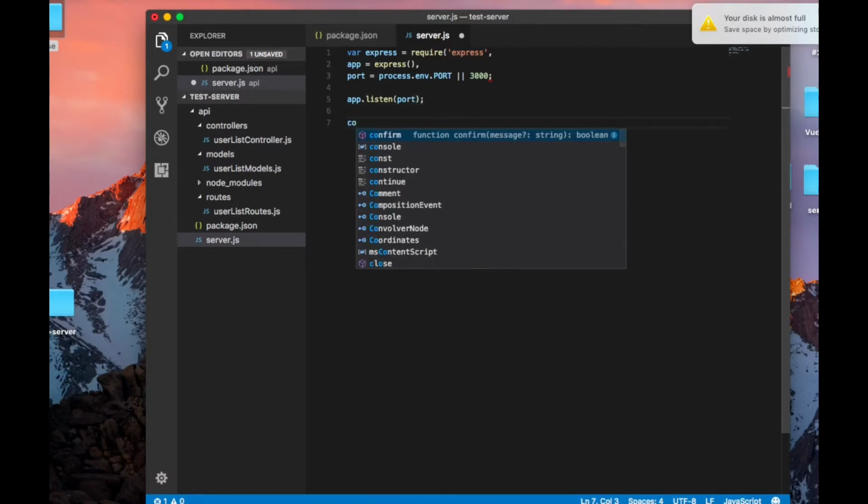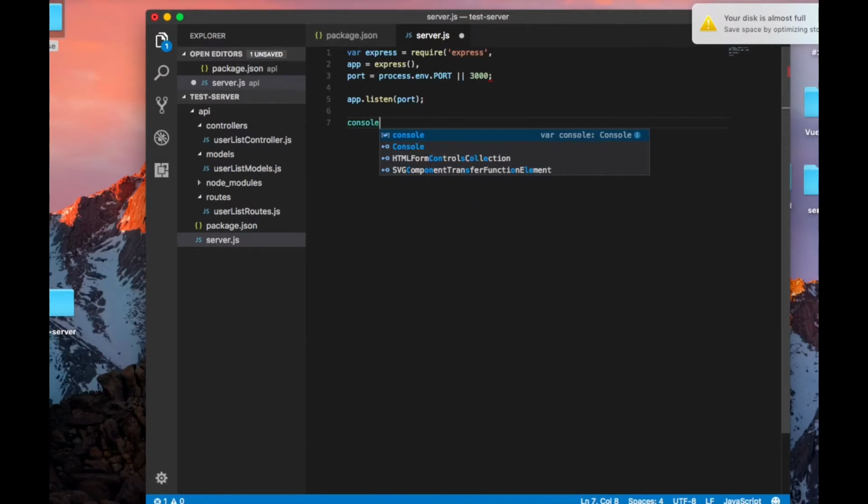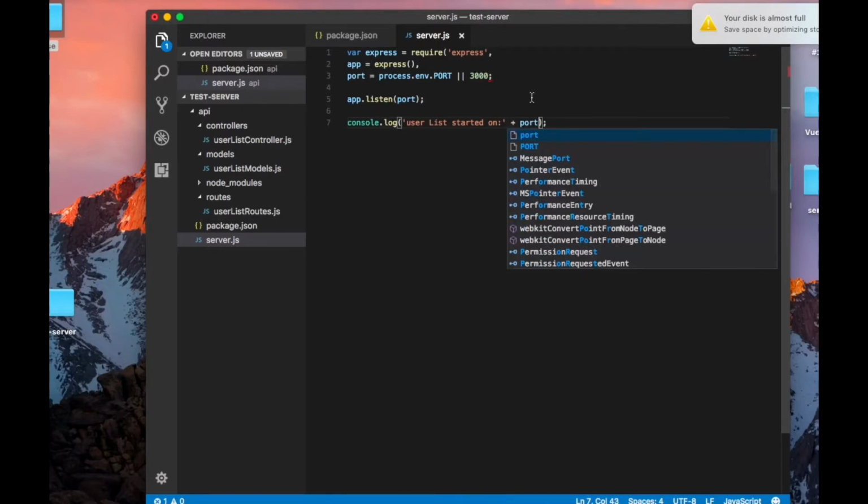Then as soon as you run the server, we want to print a message in the terminal so we understand that everything looks okay. So we can do "user list started on" and then the port, the one that you decide.